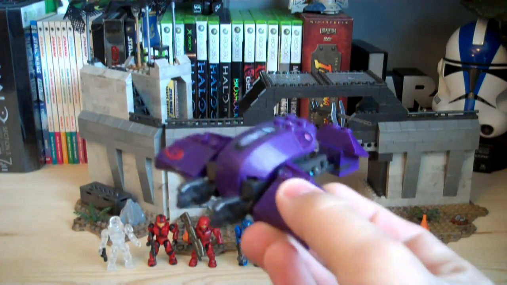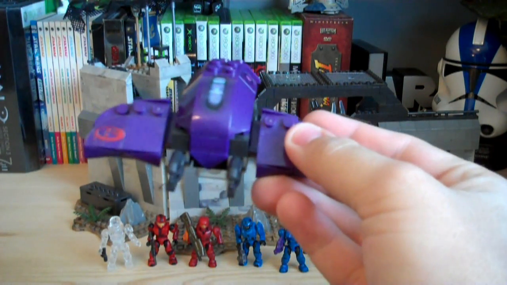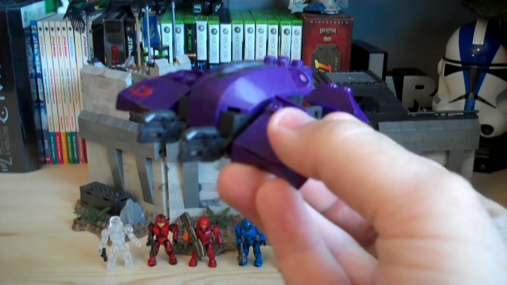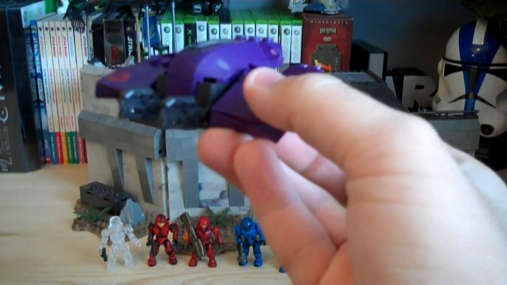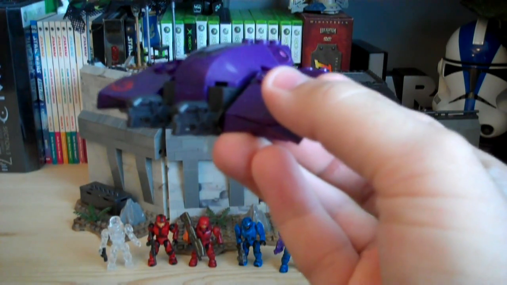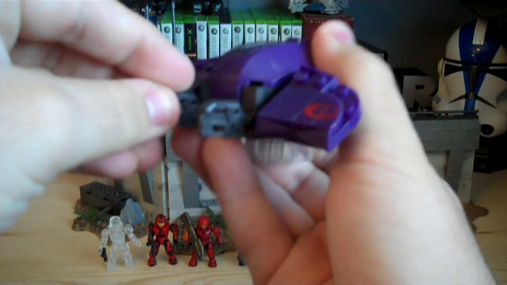So the only vehicle that's included with this set is the brand new Ghost. This is the third generation Ghost, or the third redesign. This time around they actually decided to add these brand new plasma cannons on the front instead of making it out of existing parts. So they just made an entirely new piece that's unique to the set, which is pretty cool. You get two of these little plasma cannons up here on the front that can be adjusted up and down.